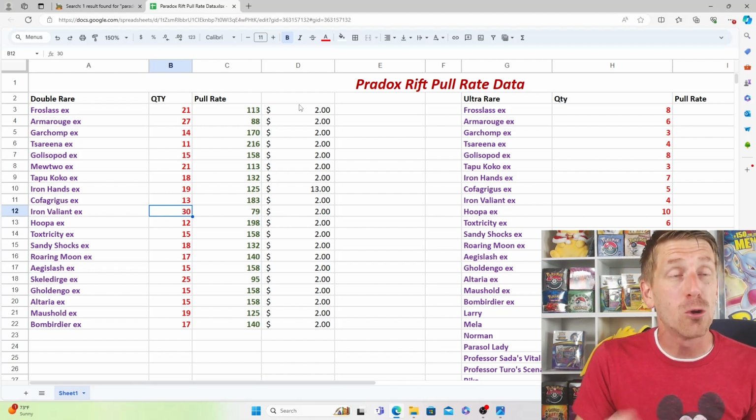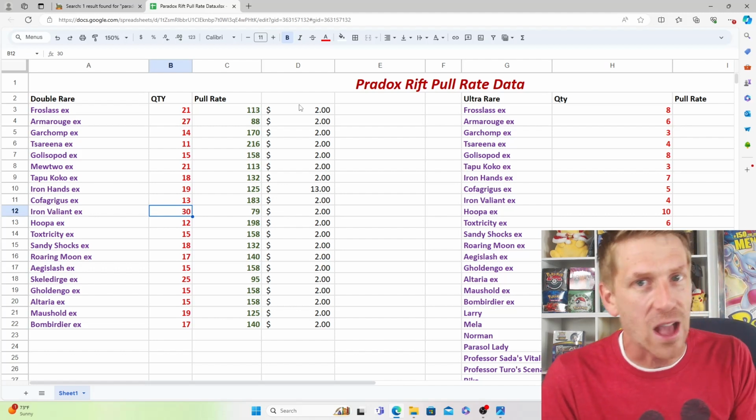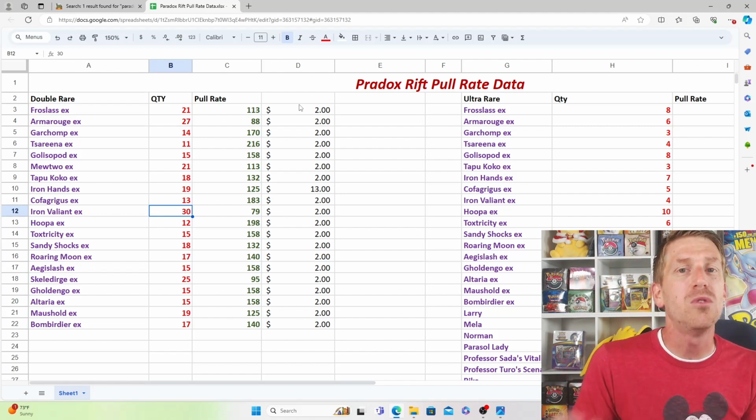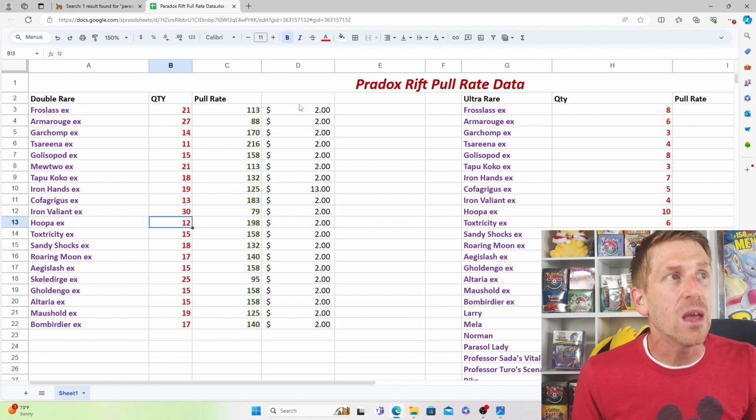So Paradox Rift is still good when it comes to opening, because you still have that good chance of pulling a special illustration rare, but you do not get them as frequently as what you did with Paldea Evolved, with Obsidian Flames, and with Scarlet and Violet base. So not really any big outliers in here.